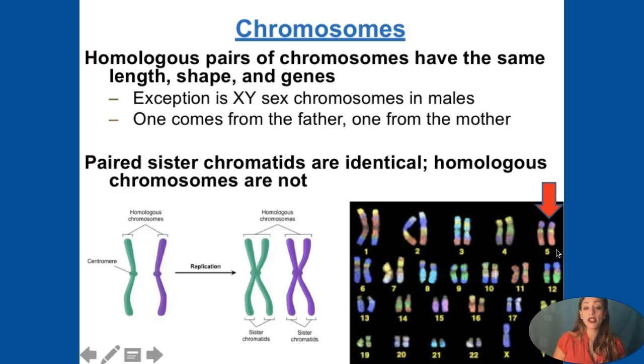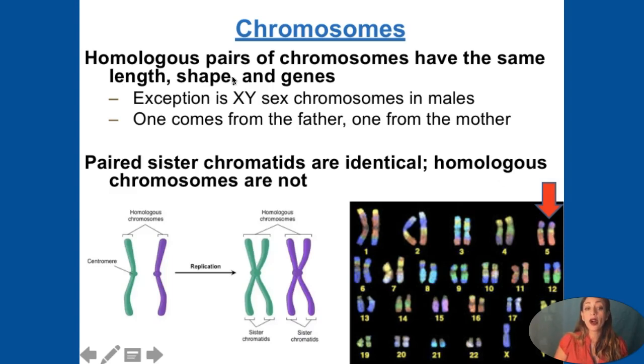They're going to have the same shape, just like how you see chromosome 4 right here has a little niche right here. They have the same length, same shape, and they're going to have the same genes on them. So let's say right here in this pinkish area is a gene, let's say for hair color. It's going to be in the exact same loci on the other chromosome 5 from the mom or dad. So that's what homologous chromosomes mean, okay? One from mom, one from dad.